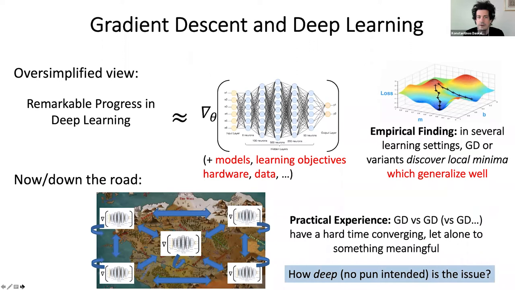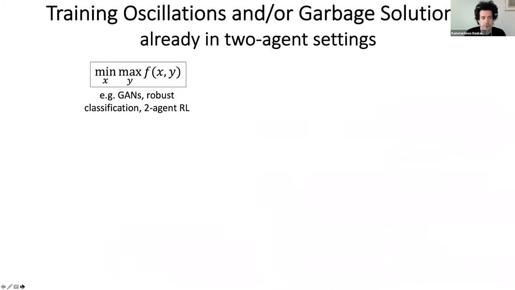And I'm going to consider the baby version of this question. In particular, I'm going to consider two agents that are in direct competition against each other. In other words, I'm going to consider a min-max problem. So I'm going to consider two agents, one controlling the x variables and the other controlling the y variables, and an objective function f(x, y), which one of the players wants to minimize while the other player wants to maximize. So they're in direct competition. They're controlling parts of the arguments of the objective function. One wants to minimize it, one wants to maximize it. Of course, we all know applications of min-max optimization in classical problems in optimization, as well as recent applications in deep learning, such as GANs, adversarial training, or generally two-agent reinforcement learning and other things.